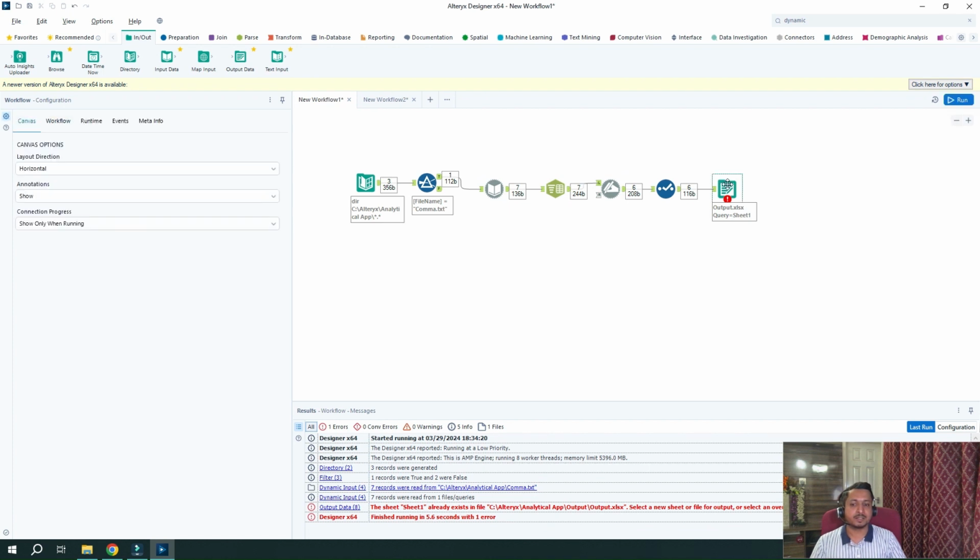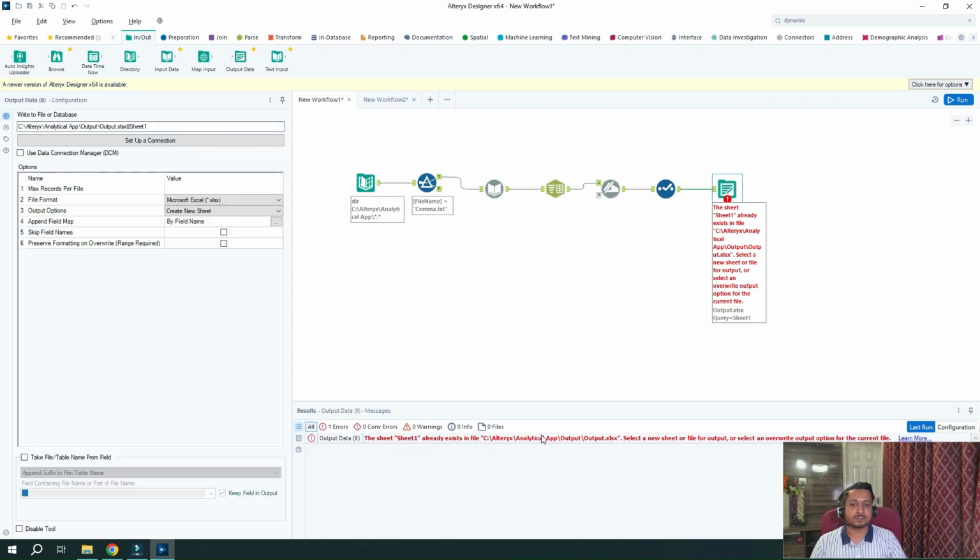It's giving me an error. It's saying that sheet 1 already exists, because I selected the option create new sheet and the sheet was already existing. So in this case, I have to overwrite the file or remove it.